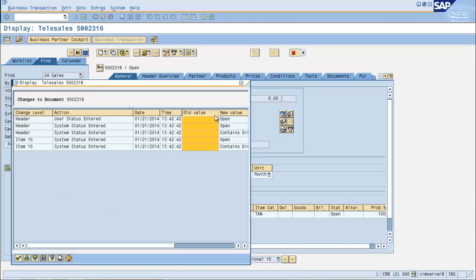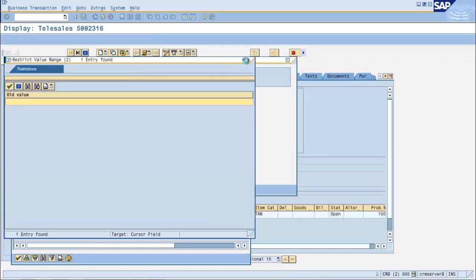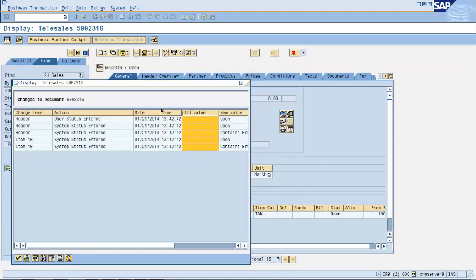But here you cannot filter it as you can filter it from the UI. For filtering, you have to click over here. The UI design is different. You can filter, but it's not that simple and the user interface is not that great. Here also you can arrange in ascending or descending orders, but you have to select and click on these buttons for ascending order, for descending order. If you want to filter, the UI design is better if you're accessing the transaction from web UI.